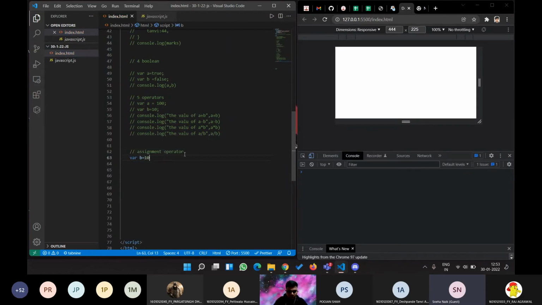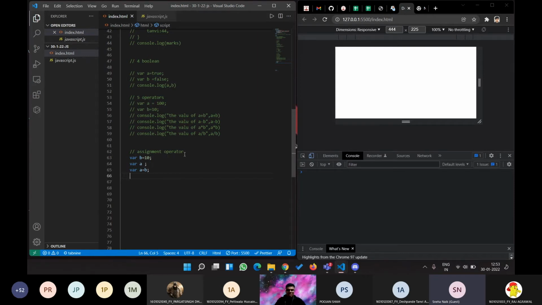Variable a will be equal to 10, and variable a equal to b. Now, in the assignment operator, I will be assigning simple plus and minus values to it.